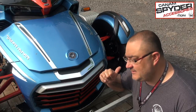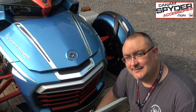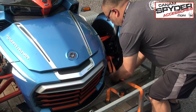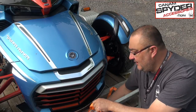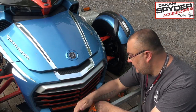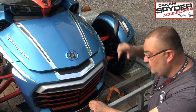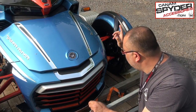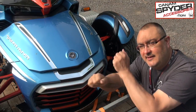We're gonna do the same thing on the outside, and we're gonna bring those two straps right down the middle right here. You wanna pass your straps underneath your Can Am Spyder. We're gonna get that crisscross action. So if we're looking from the front now, at the right-hand side, you wanna take the right to the left and the left to the right. Get that going, guys.